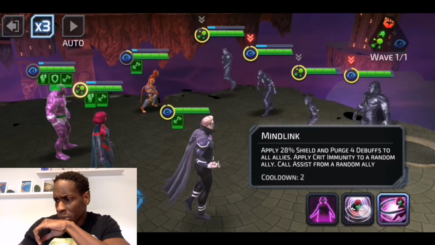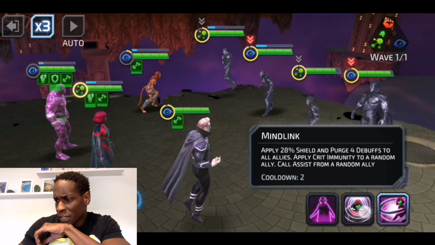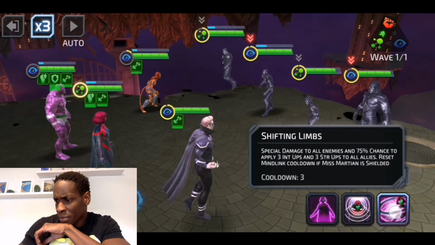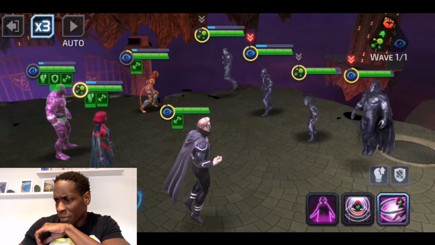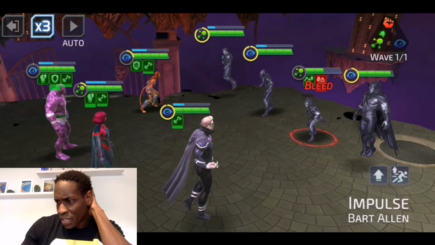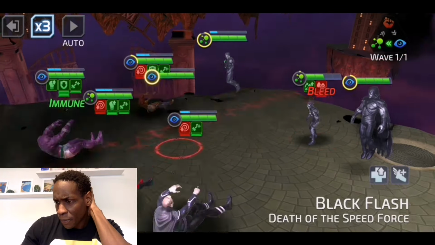So let's see. Now, if I do this as a call assist, it gives strength ups and int ups to all allies and resets mine cooldown. Well, you know what? Let's try that first. I'm not so sure that was the right decision, to be quite frank.